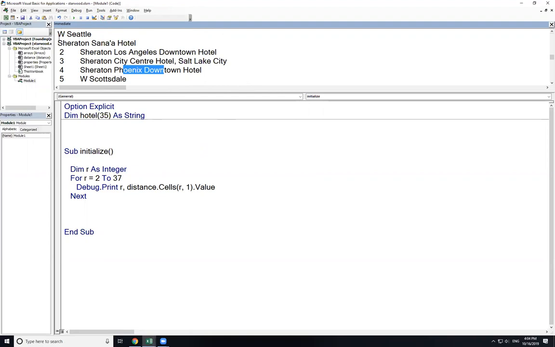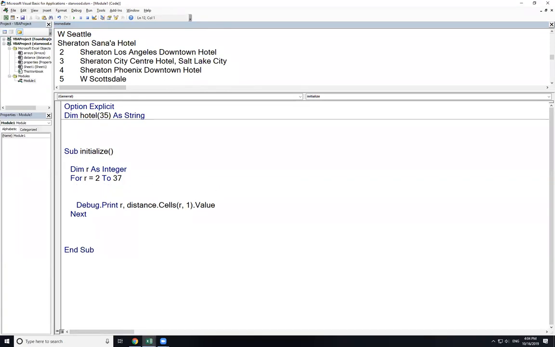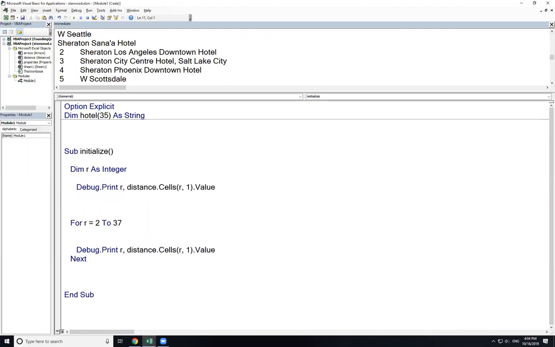Okay, but now instead of writing this out, what I'd like to do, and maybe I'll just do this example here. Let me take this outside of the loop for a minute just to explore this. What I'm going to say is I want my first property, or my first variable inside my hotel array, to equal this. So when row is 2, column 1, that has my first property name. And so how do I say the first element in the hotel array equals that?